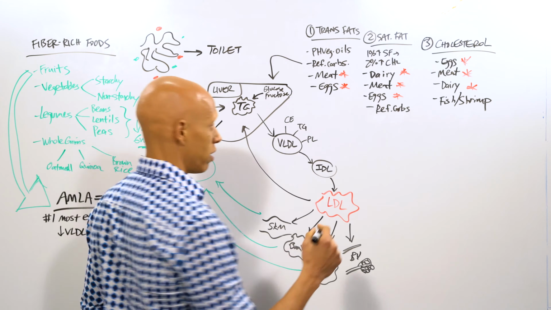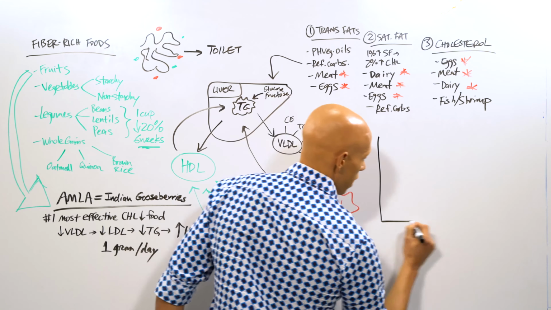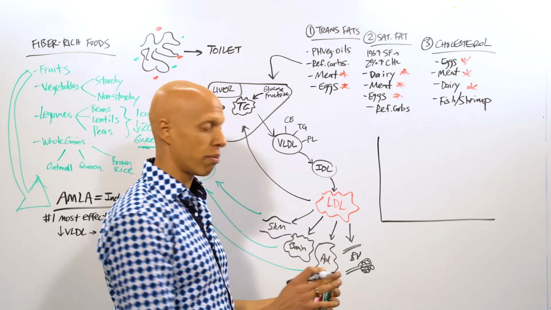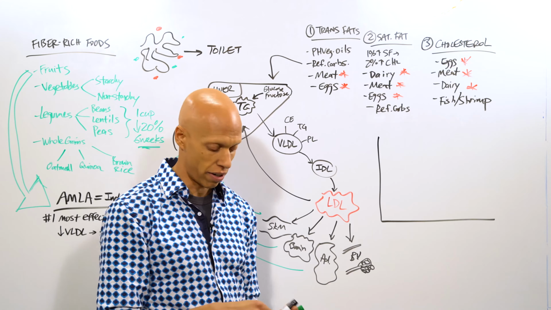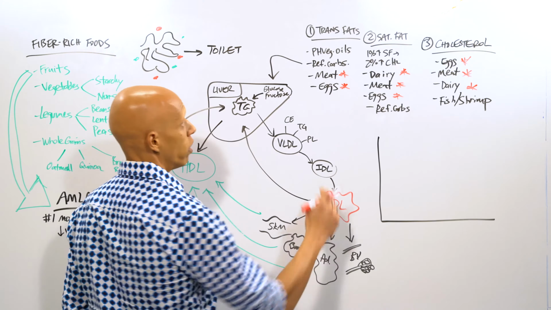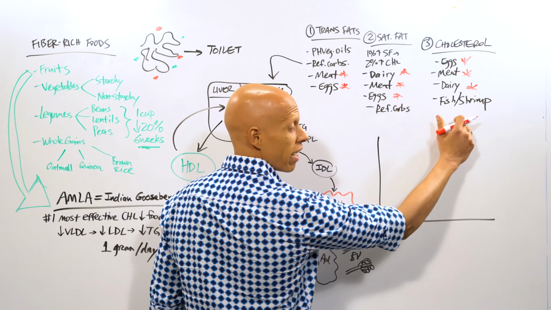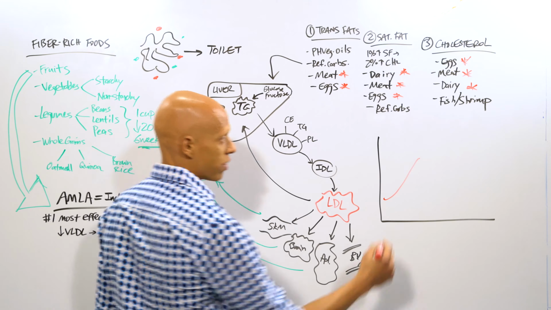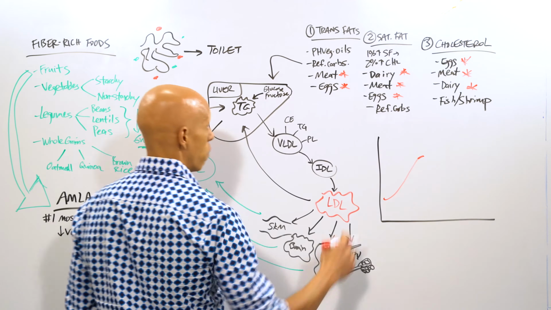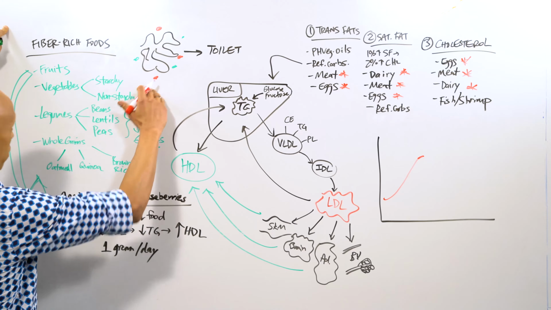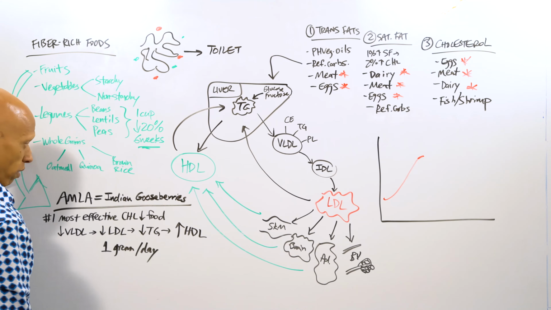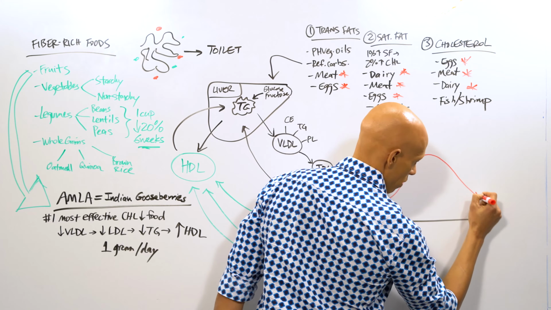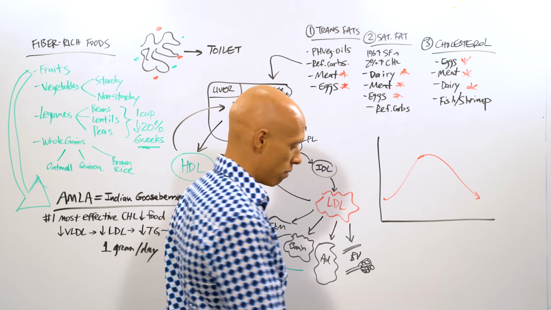Now, one last thing I want to leave you with here is that cholesterol metabolism can be slightly confusing. However, interpreting both LDL and HDL at the same time is very important. So we know that foods that contain trans fat, saturated fat, and cholesterol can increase your LDL concentration. And as a result of that, we want to migrate towards foods that are rich in fiber, containing fruits, vegetables, legumes, and whole grains, and in addition, add amla. So by doing so, you can drive LDL cholesterol right back down.